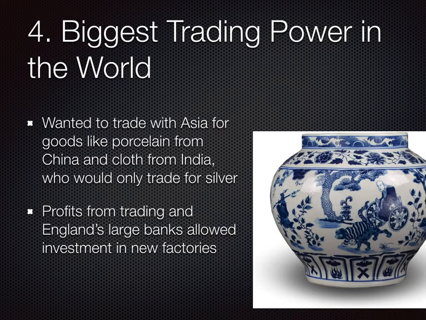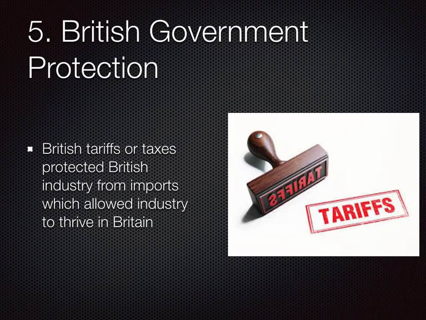The fifth factor we talk about is the British government. The British government were crucial in helping the Industrial Revolution happen there, in that they put large tariffs or taxes on imports to protect local businesses. As we saw in the American Revolution and the 1798 rebellion, the colonies were not getting a good deal when it came to trade. This was part of the British government policy to protect local industries. This allowed the local businesses in Britain to thrive.